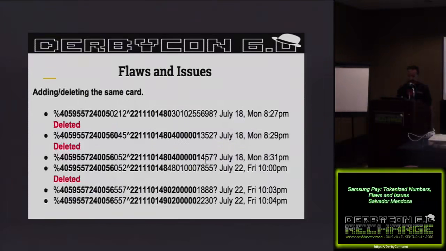Yeah. So another issue and flaw that I found was when I delete my card in Samsung Pay, the new virtual credit card is almost the same. I tried to do it on different days. I tried to make a log and everything. What I found was that only the last 4 digits really change over a period of time. But how can you get the last 4 digits? You can get them from the side of the card without any password or anything if you have physical access to the phone. So if someone can get the token, maybe he can guess the next 4 digits.